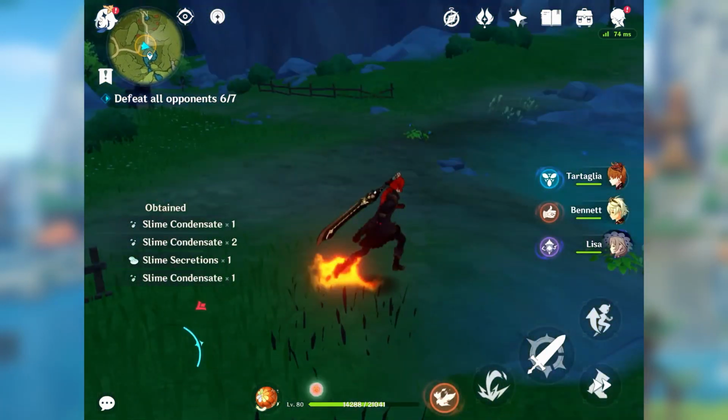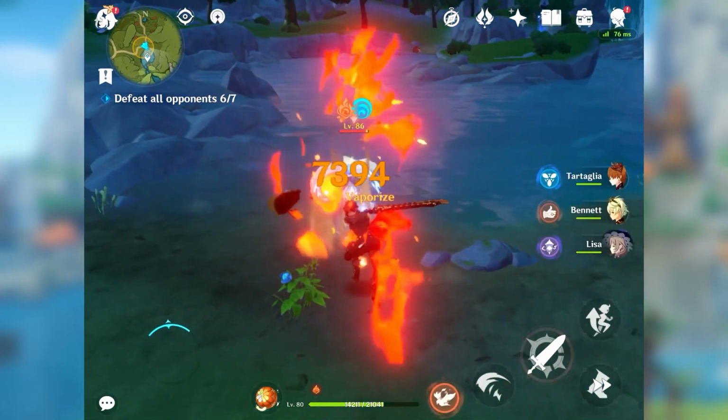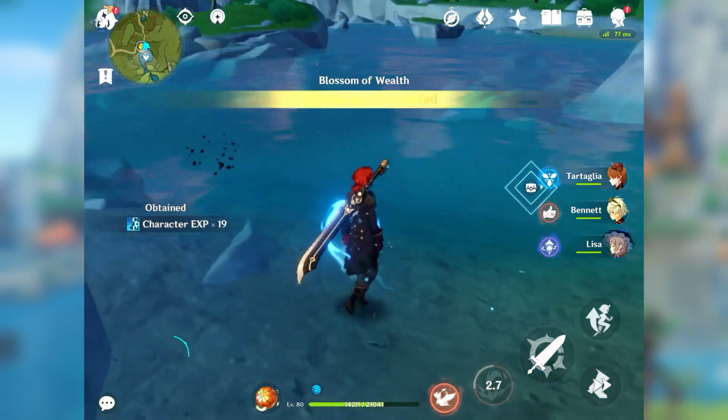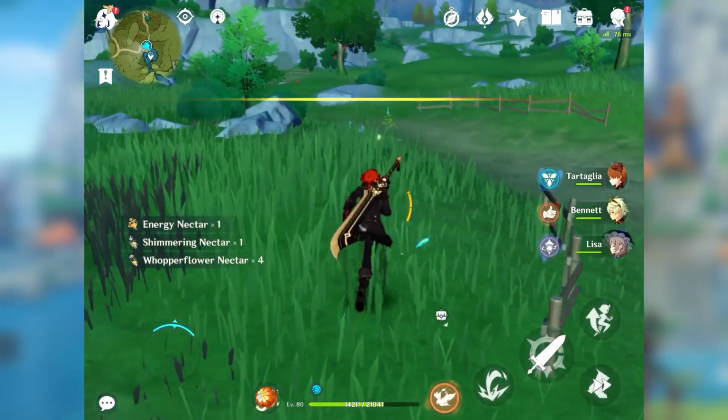Any other character you use specifically for their ults, like Chongyun, maybe even Kaya as well, you can give them this set. Is going to be incredibly good for them, just because increasing their burst damage is something they were already using. You're just using Beidou for her burst damage, you're using Xiangling for her burst damage, you're using Xingqiu for his burst damage. So capitalizing on that is really good.